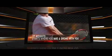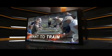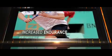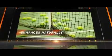So if you're training or want to start training to be a better tennis player, whether amateur or pro, and want to maximize your performance in backhand, forehand, and serve, as well as endurance, with a system that enhances through natural organic tennis movements, then you need to try the TP Weights Performance System.